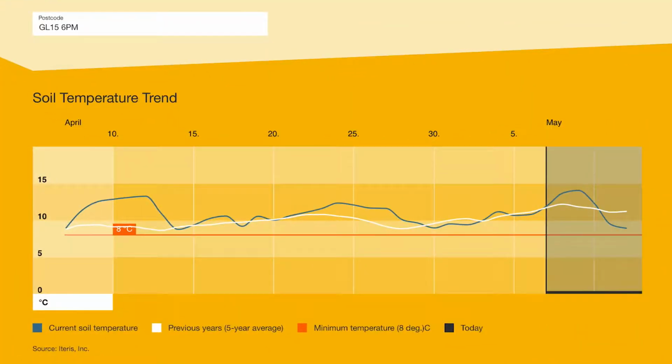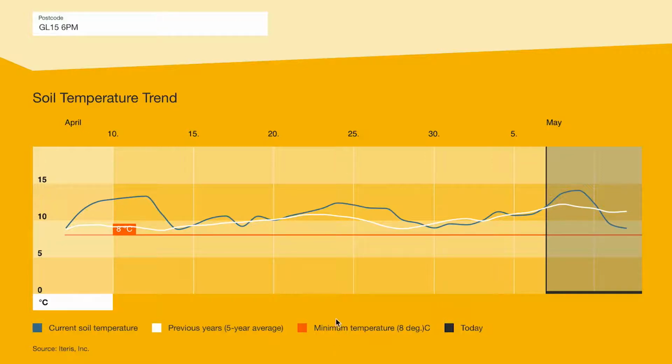So the beauty of this graph is to give you a trend line, and that trend line is based on three different elements. Firstly, you've got an orange bar, and that's set at 8 degrees, which is the default temperature for maize establishment. So we do not recommend farmers drill before 8 degrees.